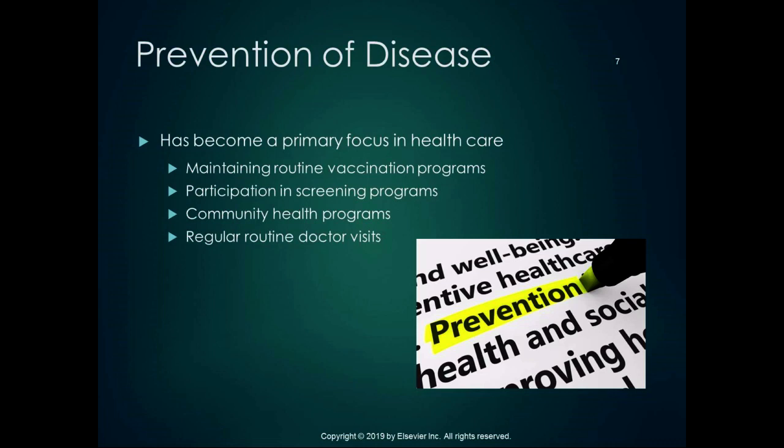So these are some of the focus for prevention: maintaining routine vaccination programs. I work in a hospital-based clinic, and we're required to get a flu shot. People have perfectly legit reasons for not getting a flu shot. But if you choose not to get one, you have to sign a release saying you didn't get one, and you have to wear a mask every day during the officially declared flu season.